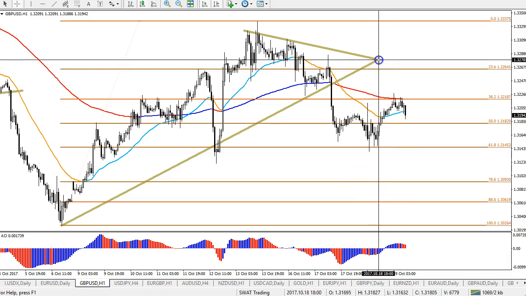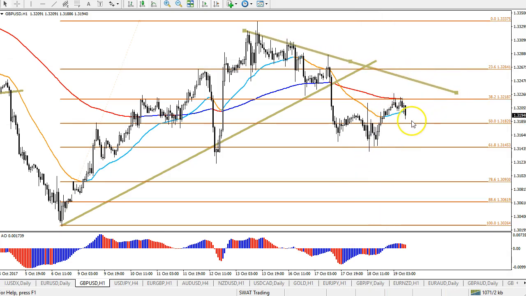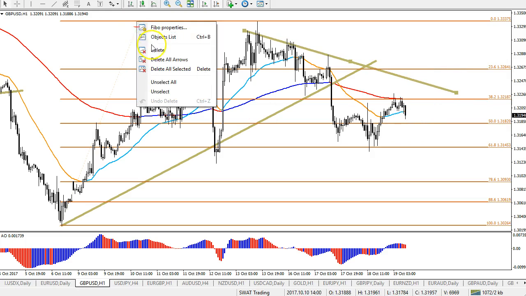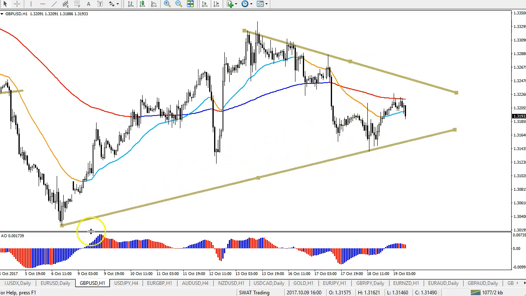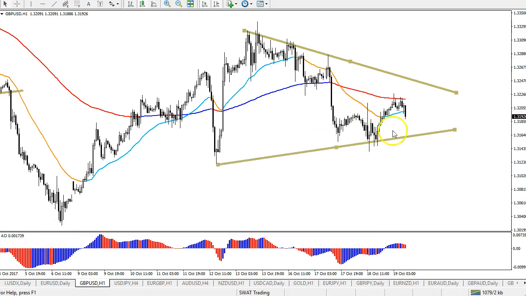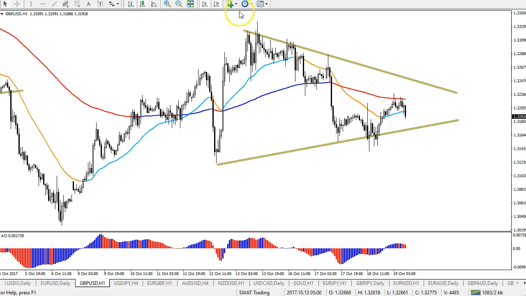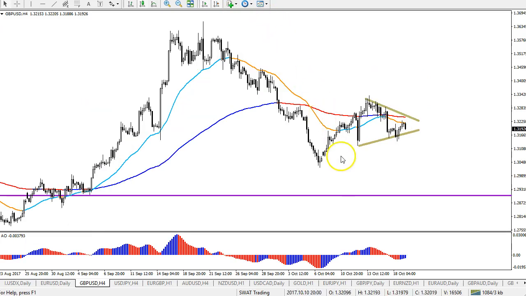Then again, we are having some clear triangle pattern still, in the sense that, okay, it broke this trend line, right? But it didn't break resistance, and we still have support like this in play. So it really can break both sides. Let's take a look at the 4-hour chart to get a little bit more perspective. We had strong upside, we have strong downside, strong upside. So it's really such a mixture that almost just waiting for this triangle to break could be the best play.